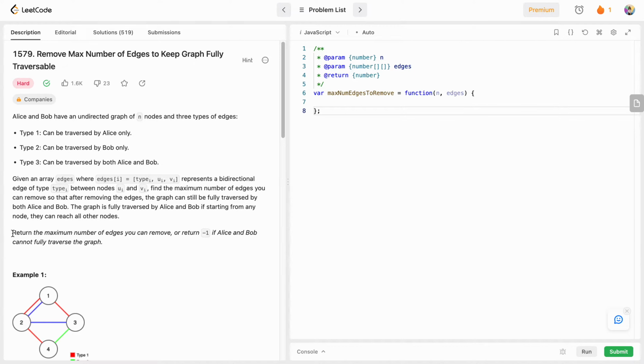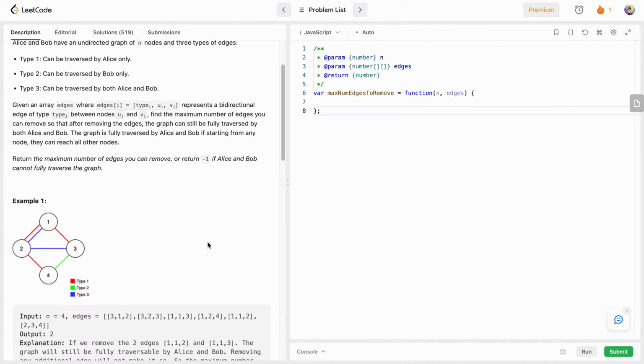Else, if Alice and Bob are not able to traverse the graph at all, then we are going to return -1.